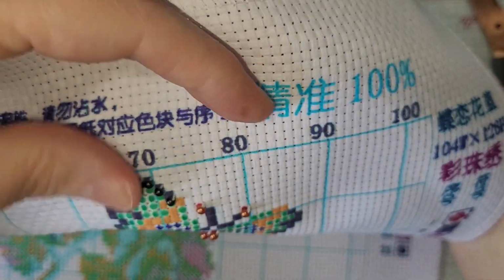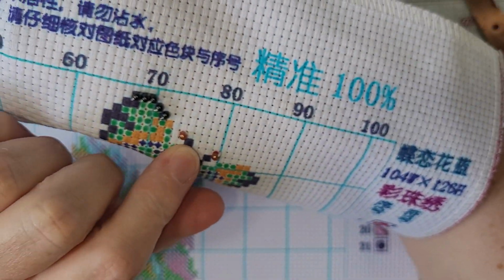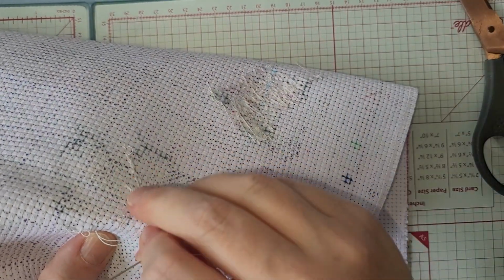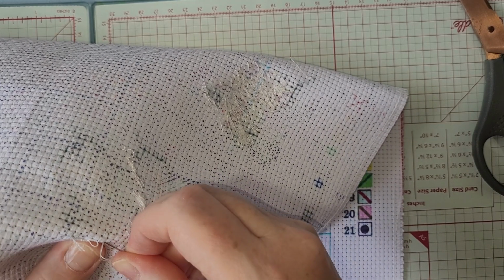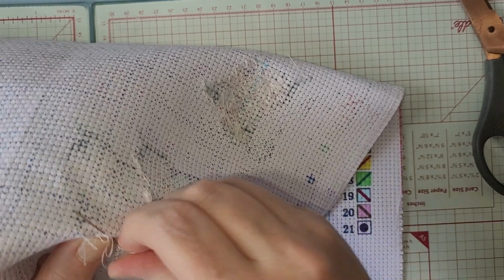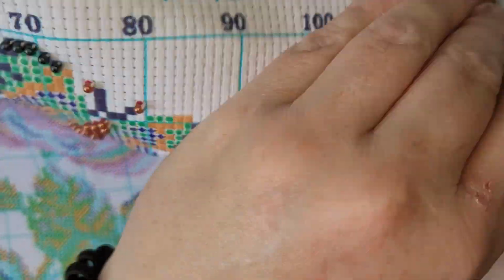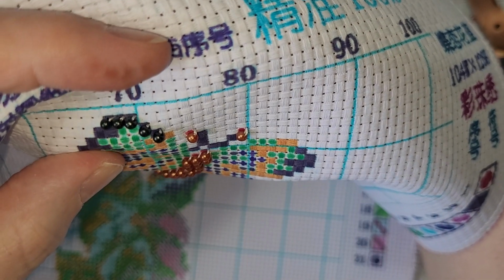Now, this is where I like to tie off before I travel here, because I'm going to jump either to here or I'm just going to go back over here. So I'm going to tie off because I want those to stay as tight as possible. So I'm just going to grab a little bit of the canvas here. And there's your line so far. Then I'm going to travel just over here because it's not too far away.